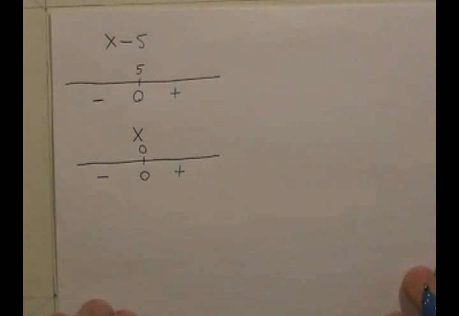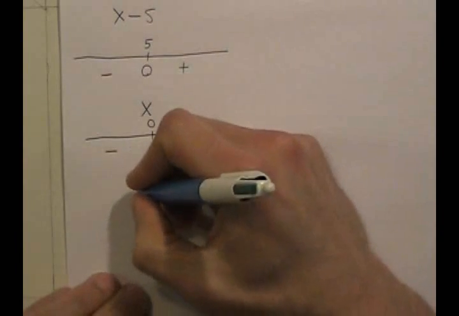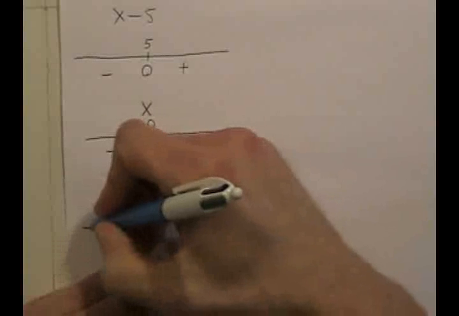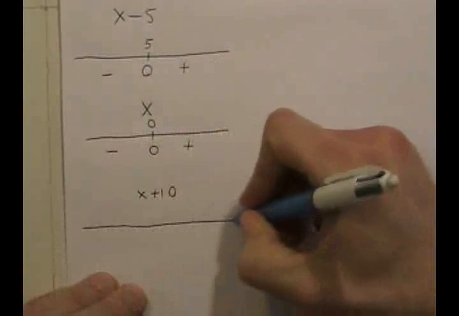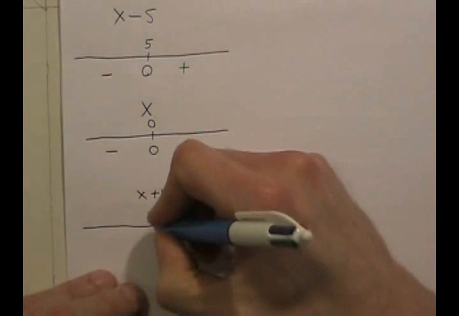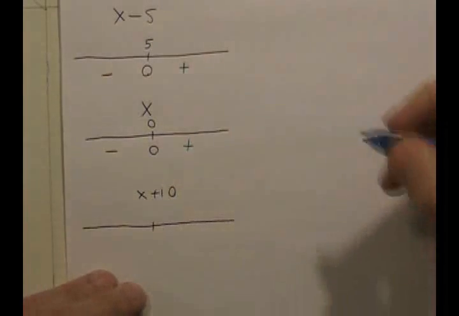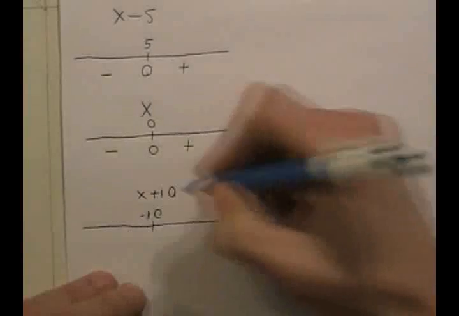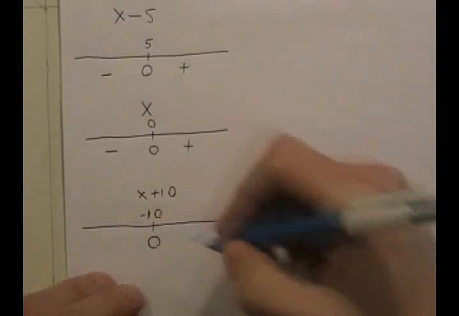So I'll do another example here. I can say maybe x plus 10. Alright, where is it positive, where is it negative, where is it 0? I want a sign chart to tell this to me. So the first thing that you want to write down is the value of x that makes it equal to 0. So at negative 10, if x is negative 10, then the value of the expression will be 0.